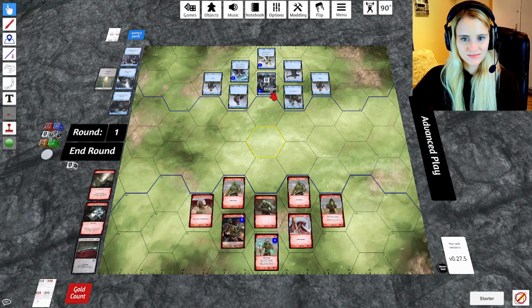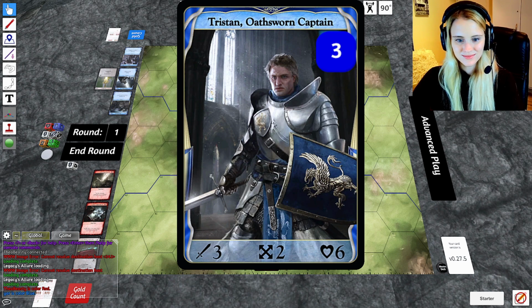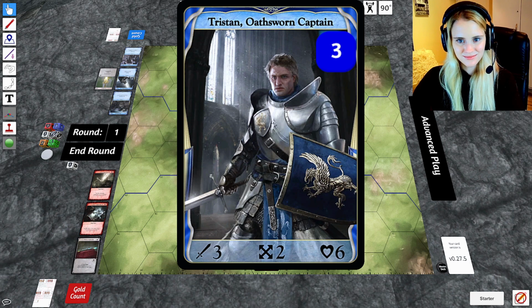Over on my side of the board, then, I have Tristan, who's the opposite. He's on the front line, and he has 6 health. So he's going to be able to go toe-to-toe with the Cave Troll even. And you might be wondering, all right, where are their abilities? What makes them so powerful and special?